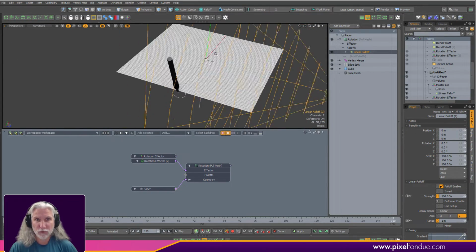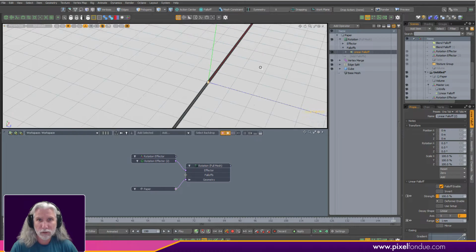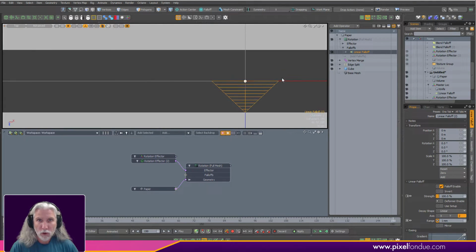And again, it's facing the right direction, but we are just going to make this much smaller. So we'll just do 0.001 for the range. So it's really little. Let me just come into the top here. So what we're doing is everything above this, where it's 100%, is going to be affected by the rotation effector, which is right here, right?